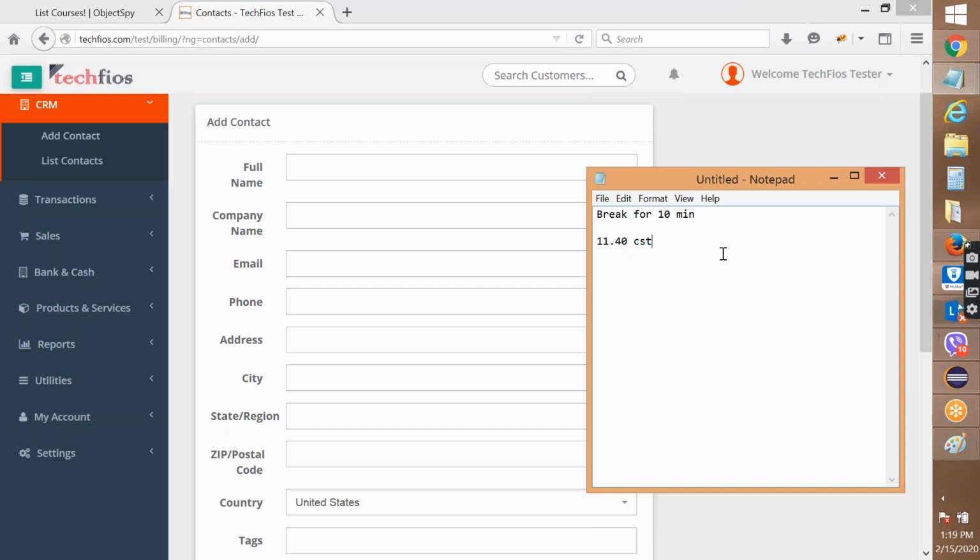I usually take a notepad and write this: full name, company, email, phone, address, city, state, zip code, and the submit button.